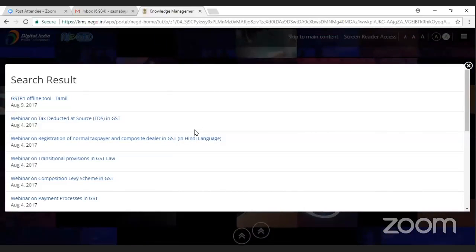You will see the very first link. It is the GSTR1 offline tool for Tamil. Then there's another one which is webinar on. So you may search for today's webinar, which is GSTR3B.